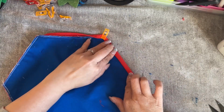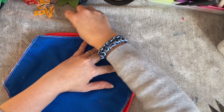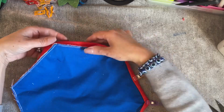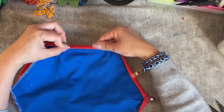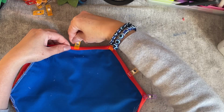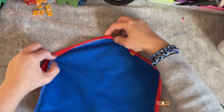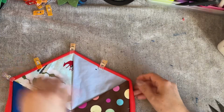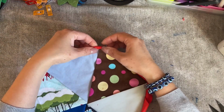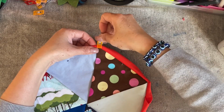Okay, if you're a beginner, get the Emma glue and glue it in here, or use double sided tape. I like to use glue better than the double sided tape because it keeps everything down nice for me. Okay, so go around and do exactly what I'm doing, and after you're done folding all this side, then you can sew. Very easy.